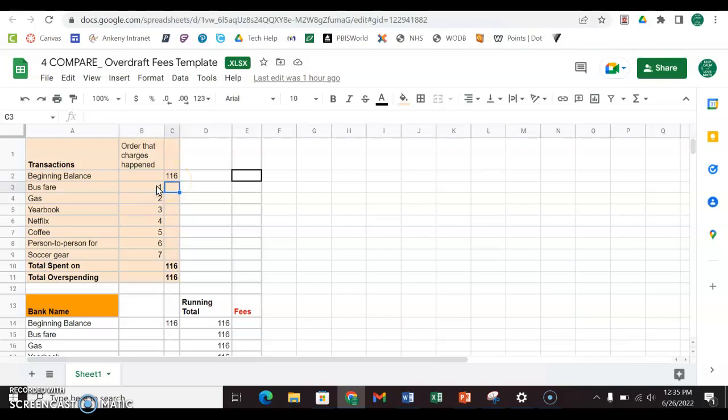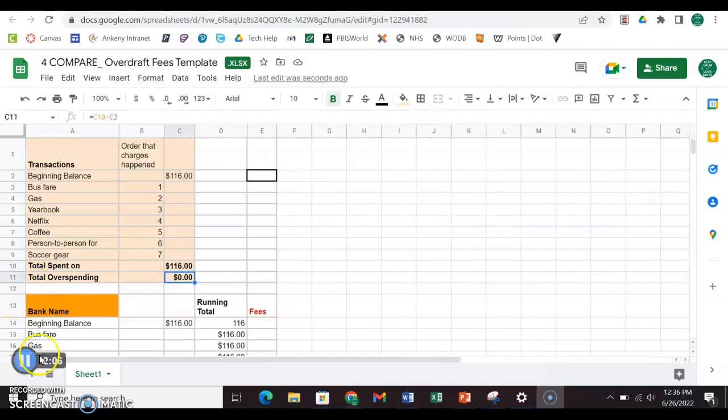So this should have some formulas in here. So this one right here, if you go to C10, that's this cell right here, it should say equals sum parenthesis C2 colon C9 parenthesis. If it does not, you're going to need to hit pause right now and make sure it says that. If you arrow down to C11, that should say equals C10 minus C2. That's going to tell us the total we spent minus the amount that we had, and that'll give us the amount that we overspent, if at all. So that's what we're going to do.